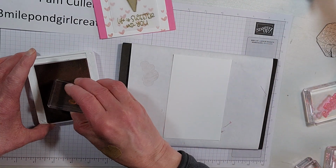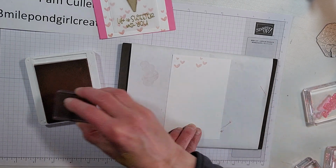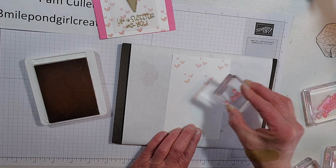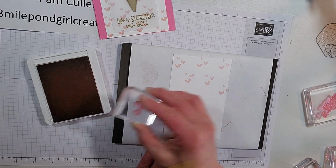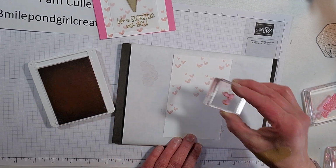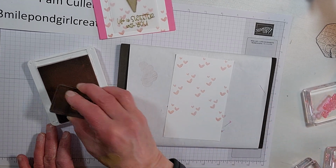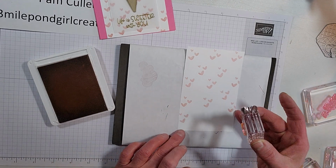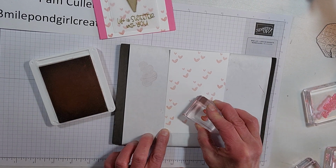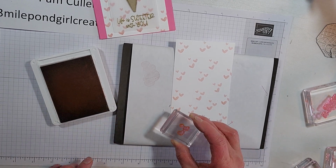So we're just going to use our Blushing Bride ink, and start randomly putting some of these hearts on this piece of one of our base layers here. See, there's no set pattern. I'm just filling in some of these pieces, and when we get done, if there are any spots where it looks like we should add something. Sometimes with this technique you leave space in the middle because you're going to cover it up with another layer. But since we're using vellum for this, we're going to pretty much fill up this entire piece of paper with our hearts.